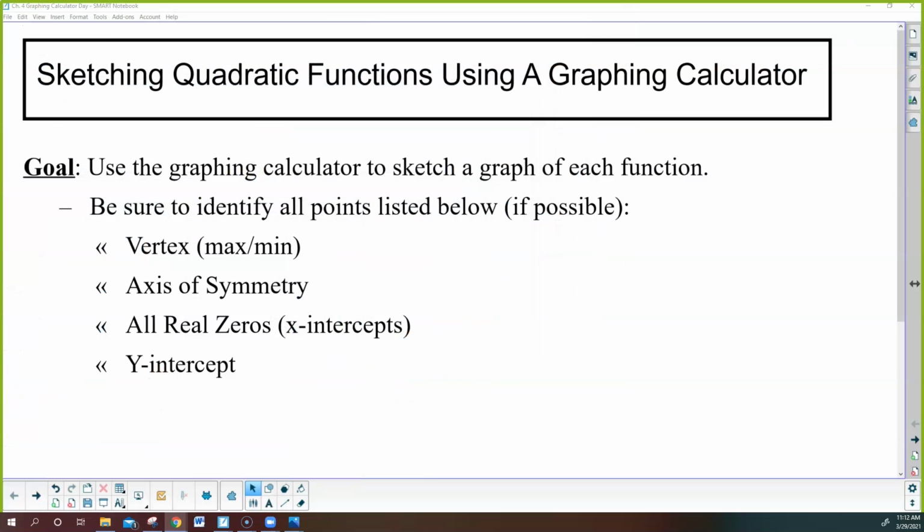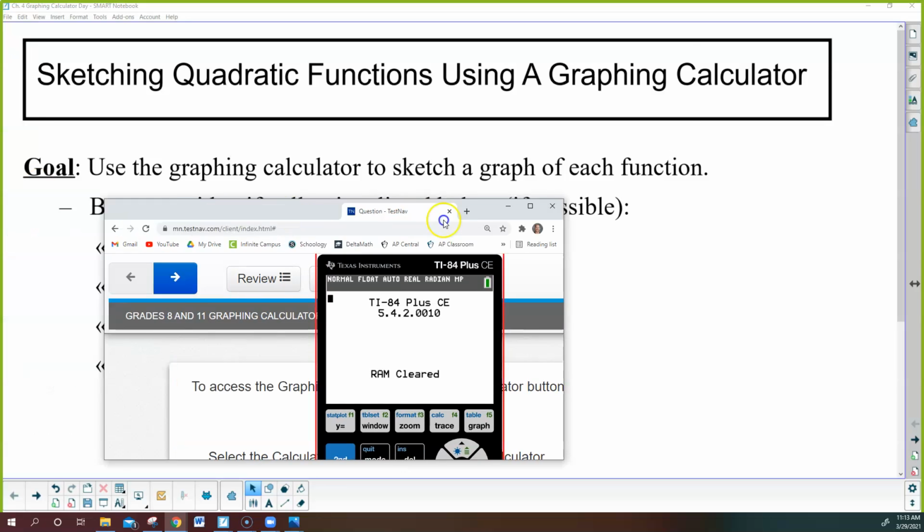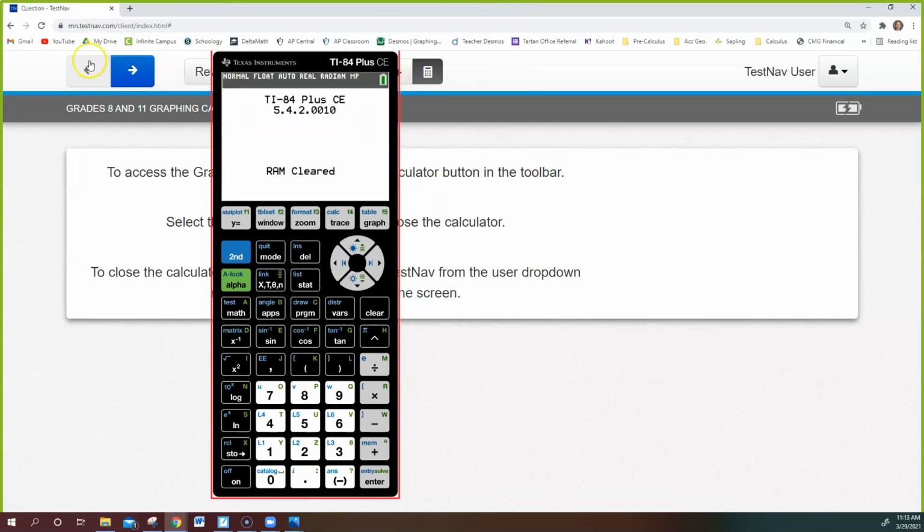Okay, so I know this isn't going to be ideal. You don't have the T84 and calculator. Okay. You know what? I'm going to try something right now. I'm not positive if this is going to work for you guys or not, but if you don't have a calculator, in the chat right now, I just sent you a link. And let me show you what that link looks like when we open it.